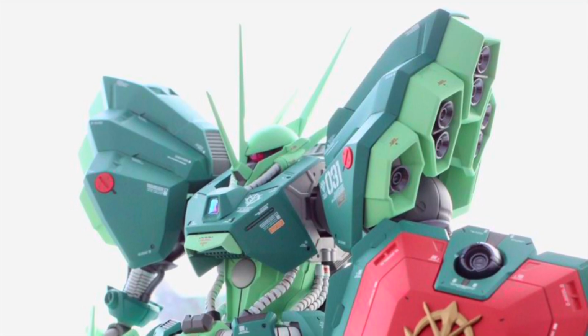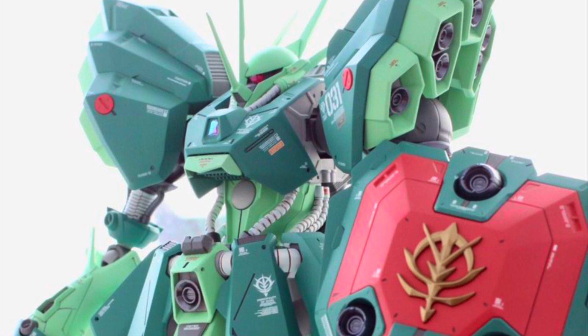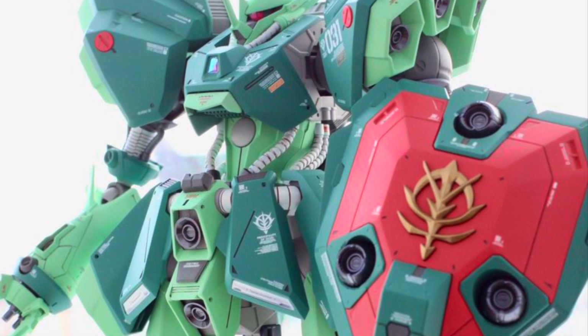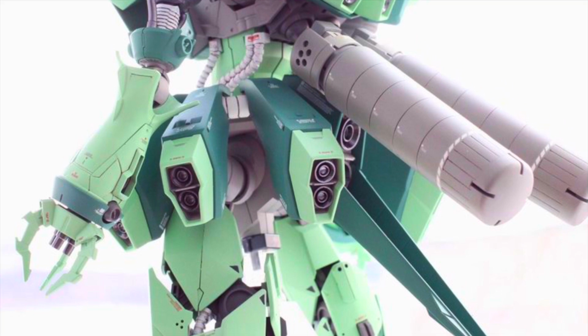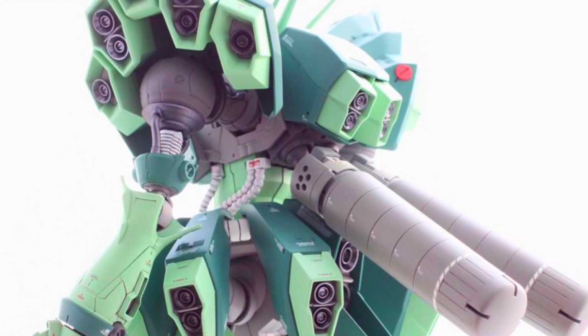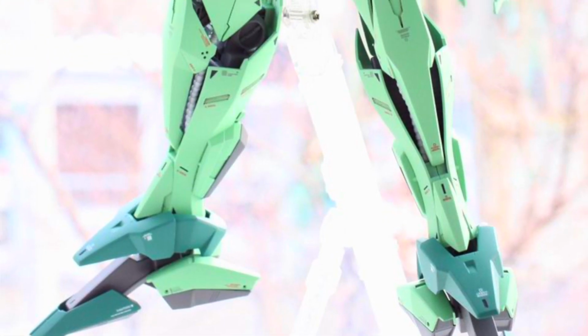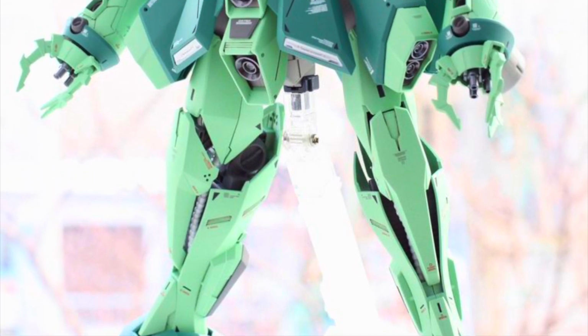The next awesome build we want to feature is the Reborn 1100 Hamma Hamma. This kit looks really amazing. We believe this was made by a modeler in Japan. We can't remember the name. We're trying to find out who it is. But the amount of detail and the finishing, if you look at the matte finishing here, looks really fitting for the Hamma Hamma 100. And we keep forgetting that this is one of the kits that is on our buy list. So we are definitely looking out for this.